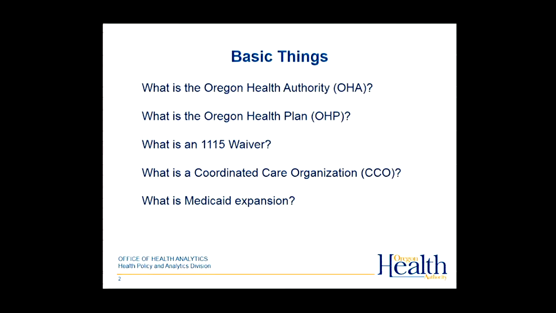Now, the health plan itself is also administered under what's called an 1115 waiver, which is basically a waiver for the state with the federal government to run the Medicaid program differently. The federal government has a bunch of rules around what the Medicaid program is and how you should do it. Lots of states have basically asked for waivers to those rules. And in doing so, what they basically have to demonstrate to the feds is that they can run it better than the rules that the feds have given them.